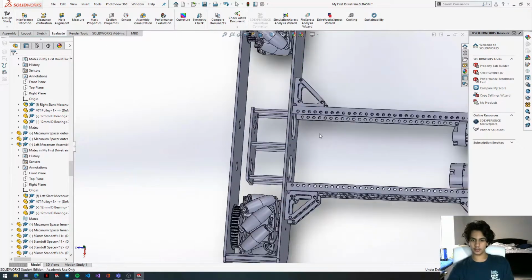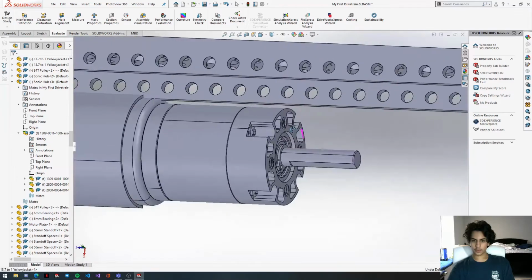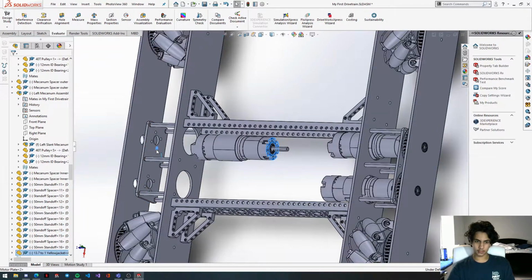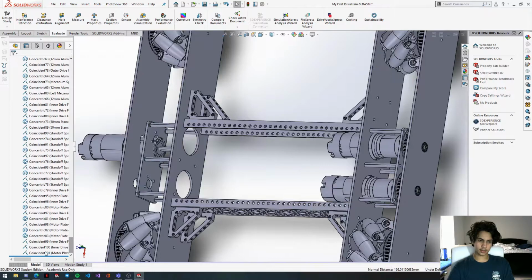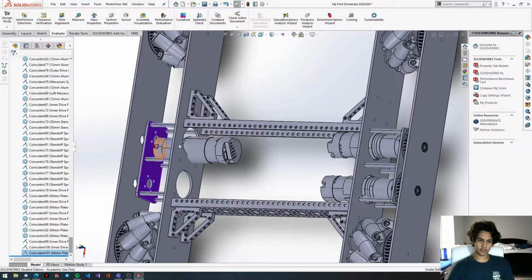We just need to put the motors in. So let's just go grab this motor. I'm going to copy the entire motor, paste it. We're going to get this motor face, and then get the motor plate. Scroll down until you can see your mates. Find that coincident mate and flip the mate alignment.